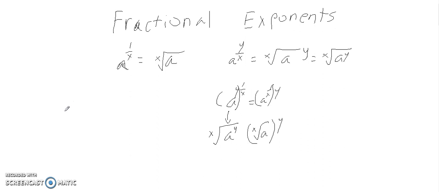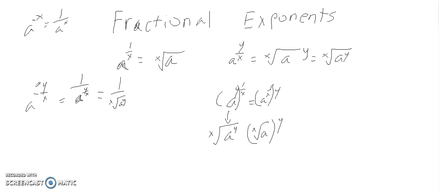And in case you were wondering, and you're interested in the last video, it does work with negatives as well. So say we have a to the negative y over x. This is a quick review. A to the negative x equals 1 over a to the x. So logically, this one would become 1 over a to the y over x, which then you can manipulate this further, 1 over the x root of a to the y. Not very pleasant to look at, but that is what it becomes.